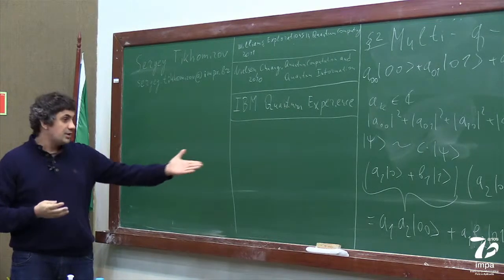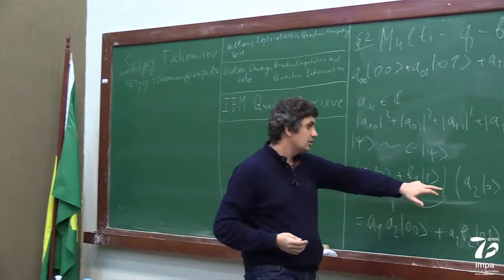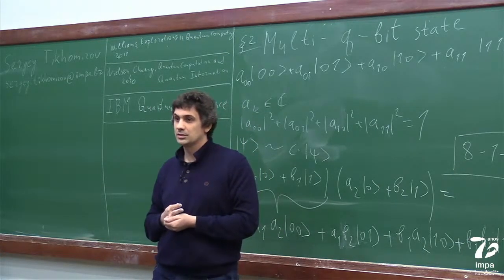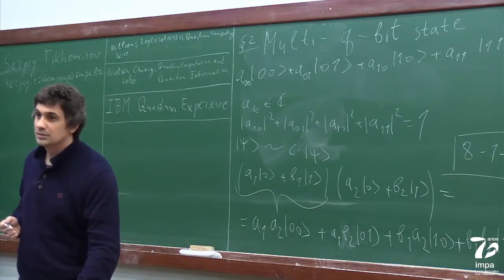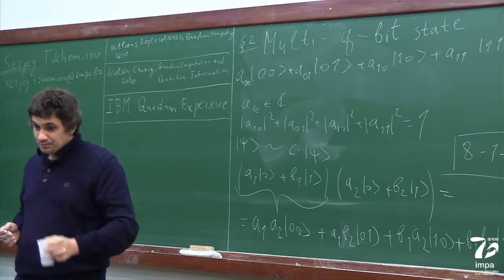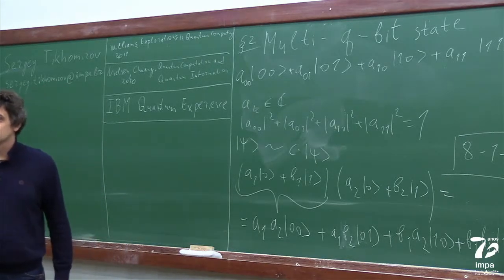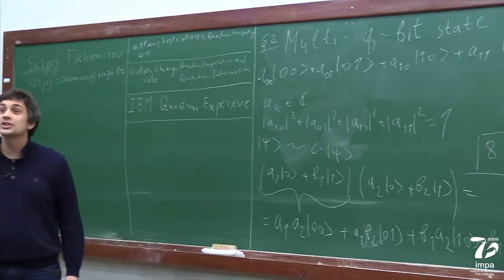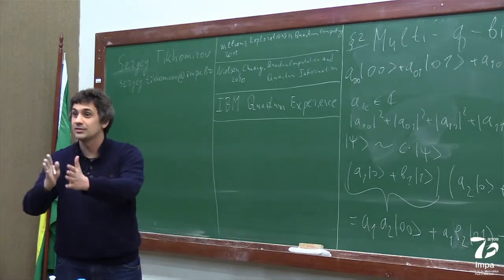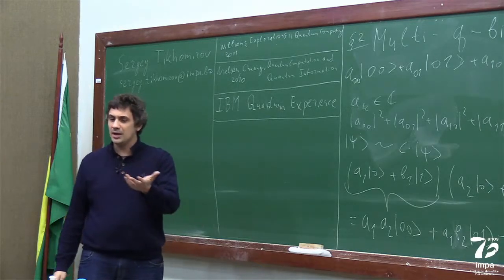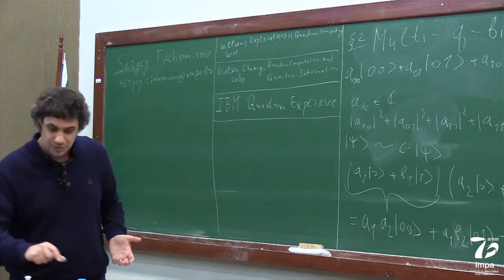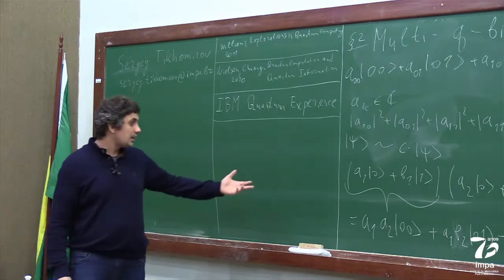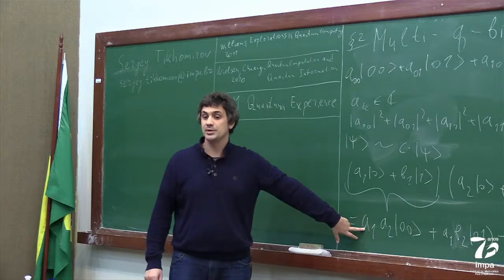In that case, they're in this state. You remember, this was a two-dimensional guy, and this was a two-dimensional guy, so their product is actually four-dimensional. In the early days of quantum mechanics, this was represented as a product. Even Einstein, who knew a lot about tensor products, was speaking about product, not tensor product. It's like concatenation of states. It depends on which university one studies at; in my university, they call it direct product.